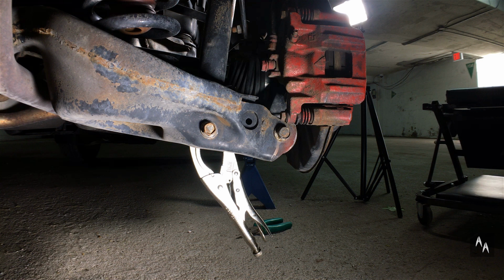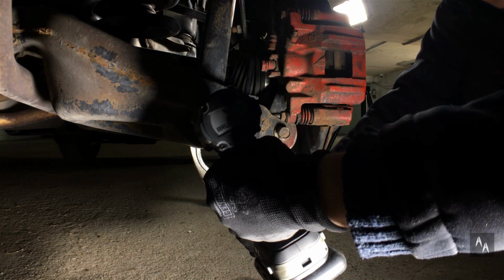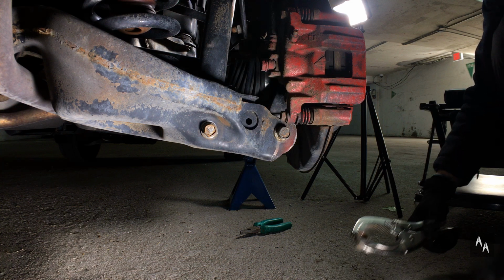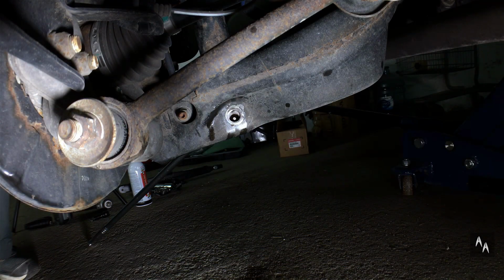It connects the body to the lower control arm. First, loosen and remove the lower 17mm bolt. I suggest applying a lot of penetrating oil and letting it sit first, and use a breaker bar or a good impact wrench. Great, now the welded nut snapped off, while the bolt is still seized in the damper sleeve. Let's try the breaker bar. Boy, I need to buy me one of those high torque impact wrenches.